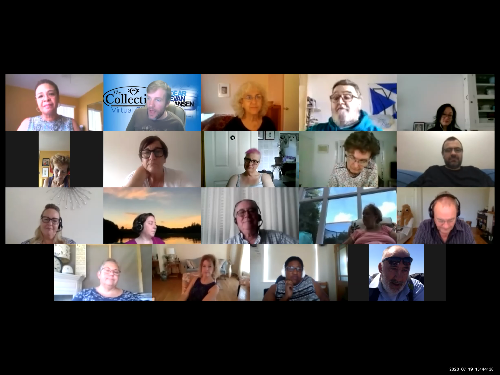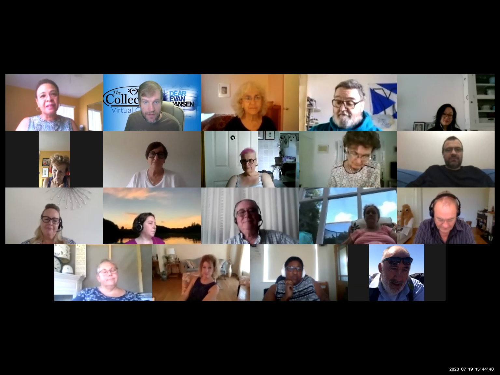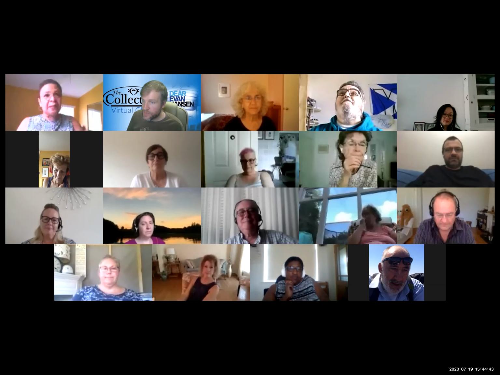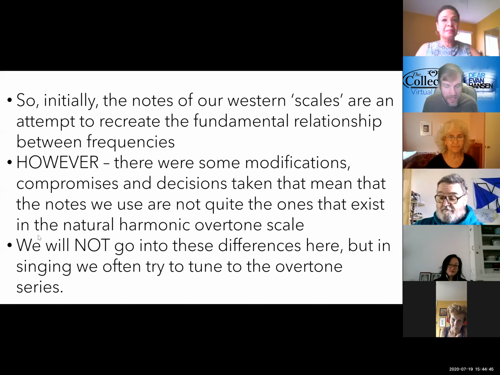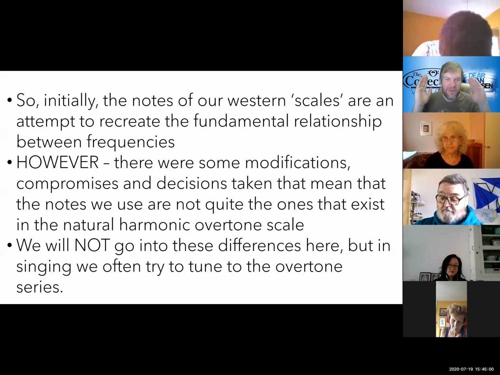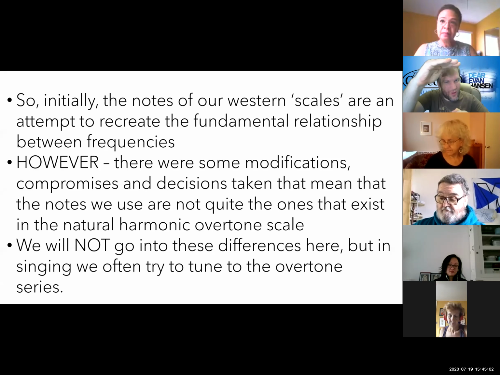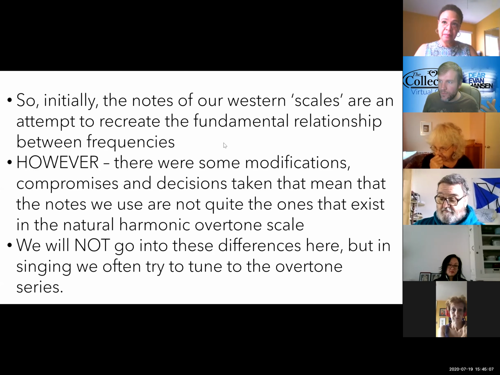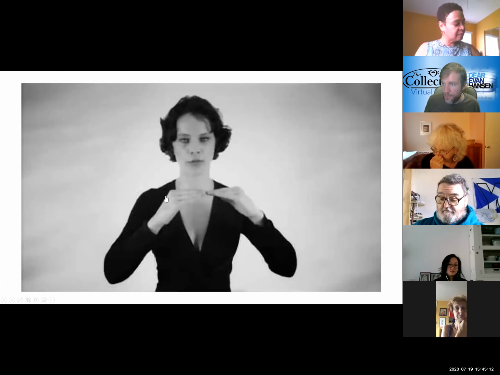Okay, so I'm just going to quickly reshare my screen and move on to the next part, where we actually get into scales. But I wanted to do that bit because we need to understand a little of the background of what an octave is. It is something that exists in nature, as opposed to someone just randomly deciding to split it and call that an octave. No, we can hear an octave. We call it an octave. It's just a doubling of those frequencies.